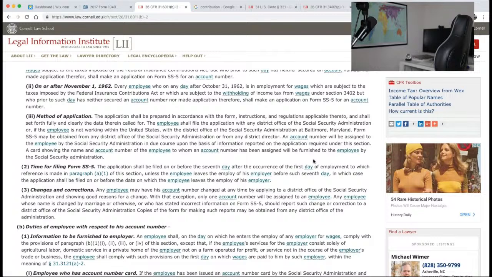Form SS5 may be obtained from any district office of the Social Security Administration or from any district director. An account number will be assigned to the employee by the Social Security Administration in due course upon the basis of information reported on the application required under this section. A card showing the name and account number of the employee to whom an account number has been assigned will be furnished to the employee by the Social Security Administration.